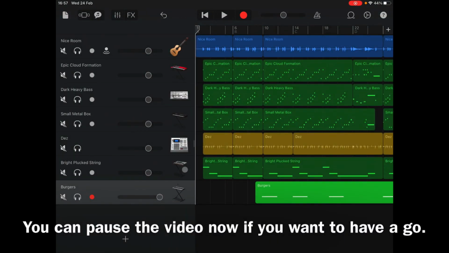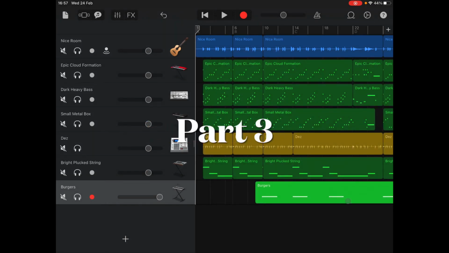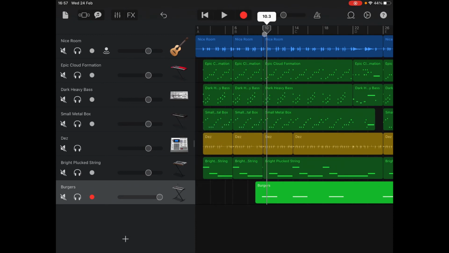So if we go back to the arranger window, you can see that it's recorded a part, all right? Now, at one point, you may have noticed that I experimented and I pressed it in a different time, and I didn't really like it. But let's have a listen, see what we think. You can move the cursor by dragging it along so that it will start playing at any point you want. So let's press play and listen.